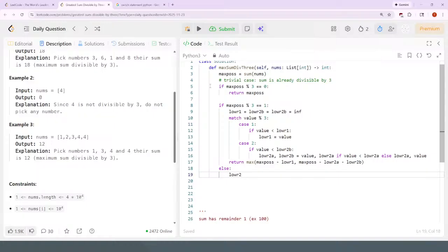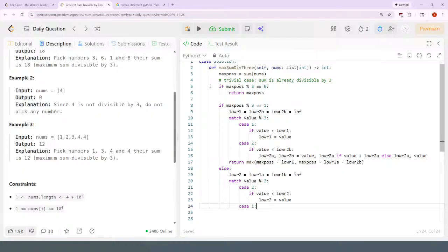There's probably a way to write this without having to just copy this logic almost exactly. So this is case 2, values less than low remainder 2, low remainder 2 is equal to this value.